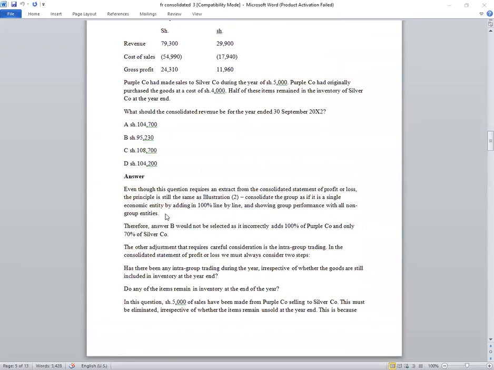Now, we go back a little bit, although this was not asked by the examiner. How about the consolidated cost of sales? Can you kindly try working out the consolidated cost of sales? Let's see whether there is anybody who will be able to get the consolidated cost of sales. And then there is one condition.